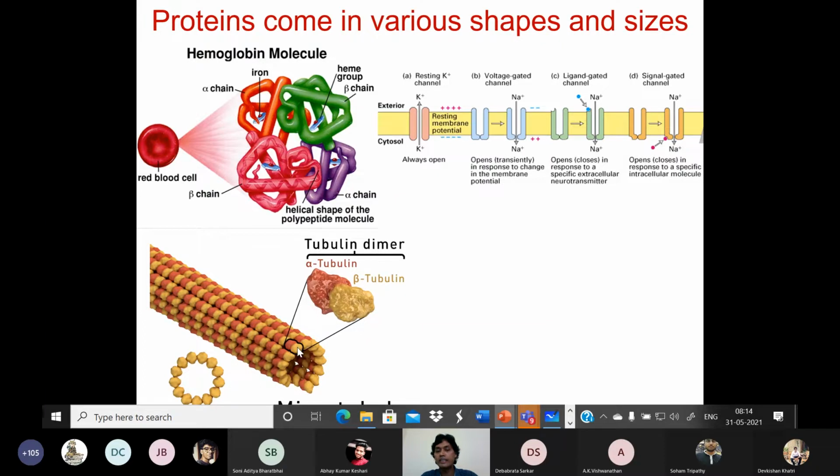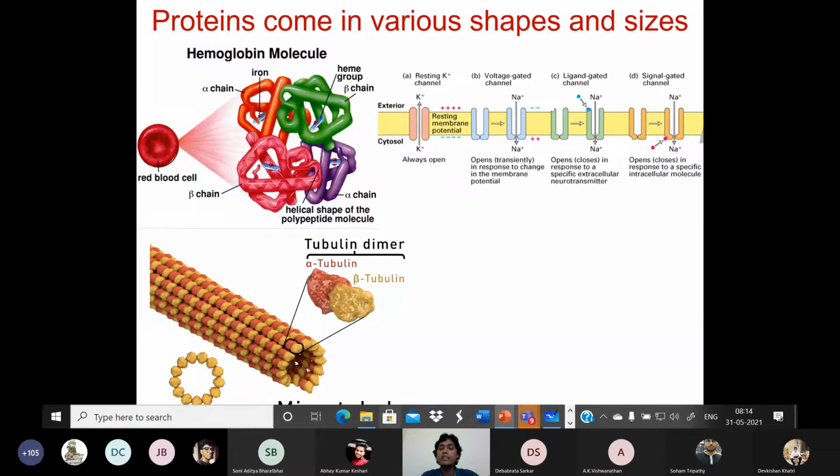So here you can see one yellow and one brown, yellow, brown, kind of repeating subunits, right? And they form this hollow tube. And this is absolutely required in our cell. These proteins are called cytoskeleton. That means they help to maintain the proper shape and size of a cell. As well as that, tubulin is the intracellular track inside the cell.